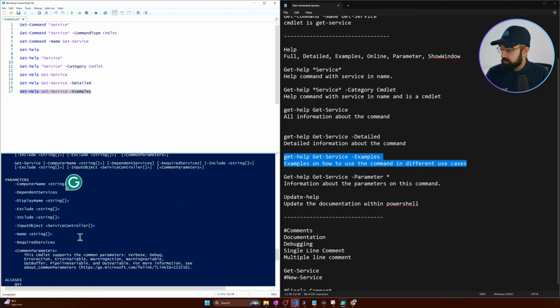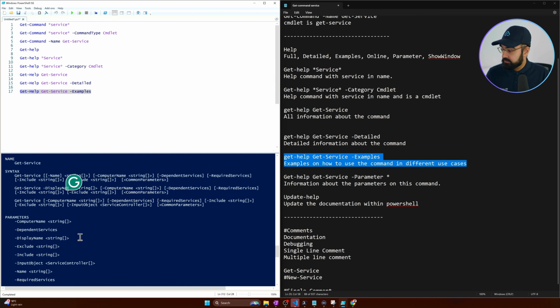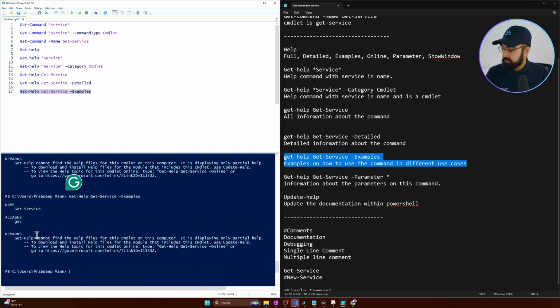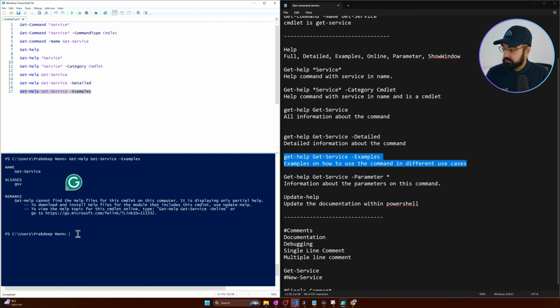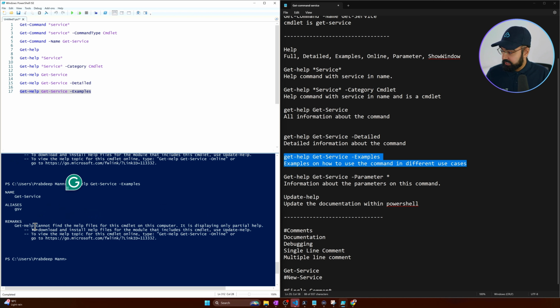As you can see over here, this will give you examples of when you can use get-service. However, it can't display partial help at the moment. We'll have to update the help files for our documentation within PowerShell.